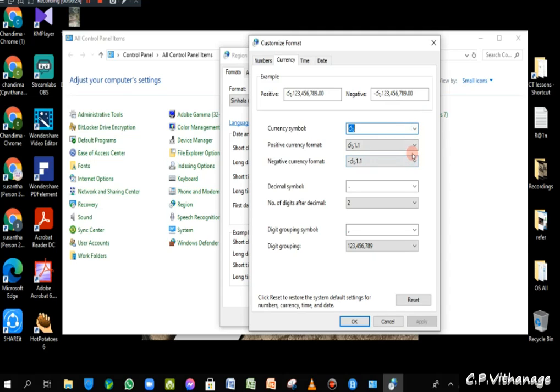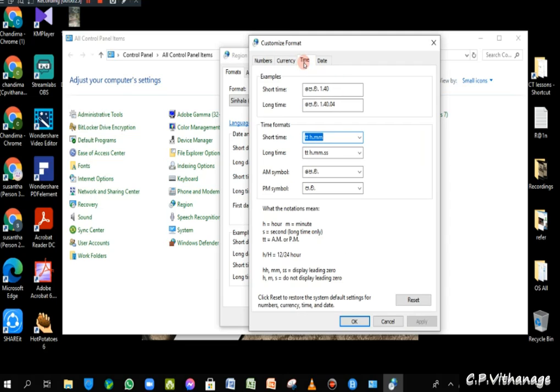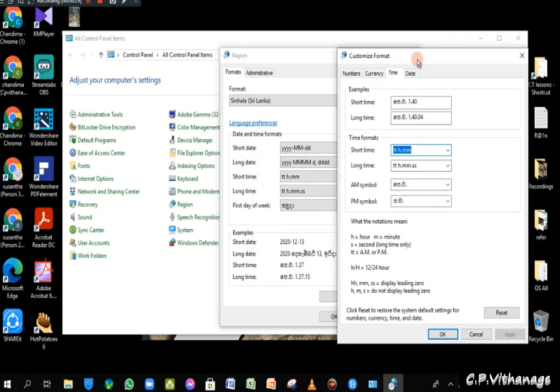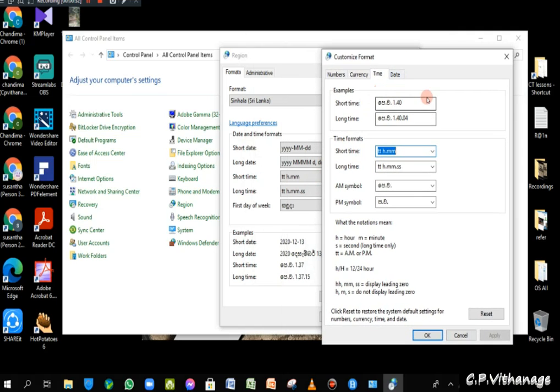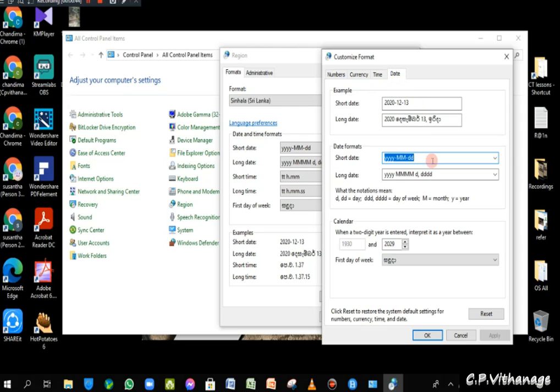Nowadays, since I have selected single formats there, it comes automatically. But otherwise, if your currency is not there, you can just type it there. You can select the symbol from the character map. I showed you the character map. From there you can select the symbol and you can copy and paste it here.